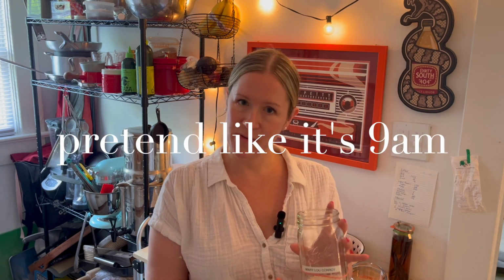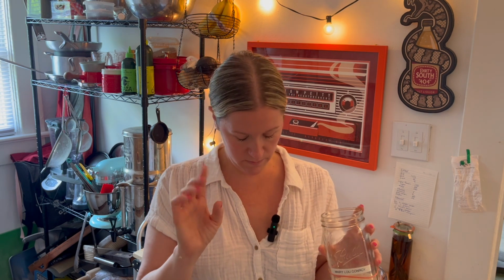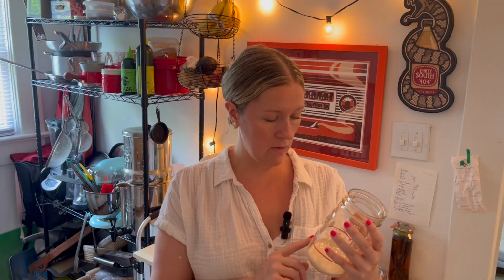Let's begin. I have just taken Mary Lou out of the refrigerator this morning. I transferred her to a new jar so that it looks like I keep her in a beautiful jar. Usually this looks like an insane trash dump jar. No offense. Also, now, some people don't agree with me, but you need to talk to your starter. You need to tell her how beautiful she is, how good she smells, and how bubbly she is, and how she's going to bake you so many amazing, beautiful loaves, and how much you appreciate her and how proud you are of her. And you have to mean it. You really have to mean it. Anyway, I love Mary Lou.